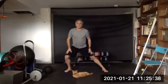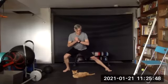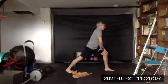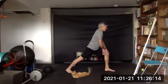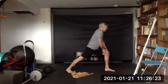Let's do a side lunge. And stretch the abductors. And then the other way. Turn to the side. Press back on the rear foot. Heel towards the ground. Stretch the calf. And then the other way.